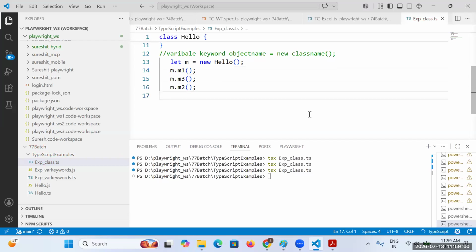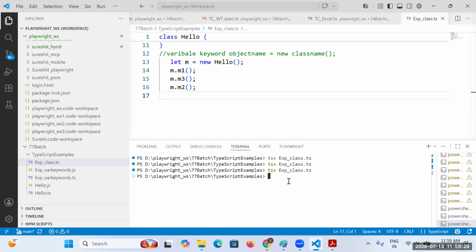In this way we can call them. When you call or access the methods, you can call them in any order. It doesn't make any problem. In whatever order you call the methods, in that particular order they will execute.